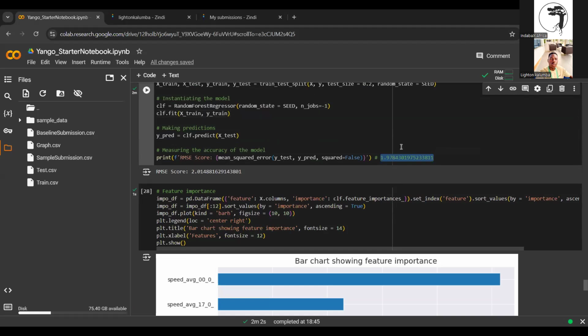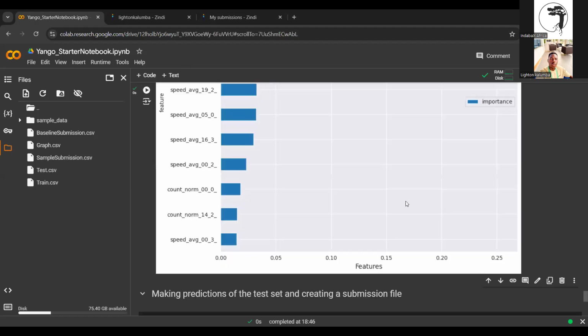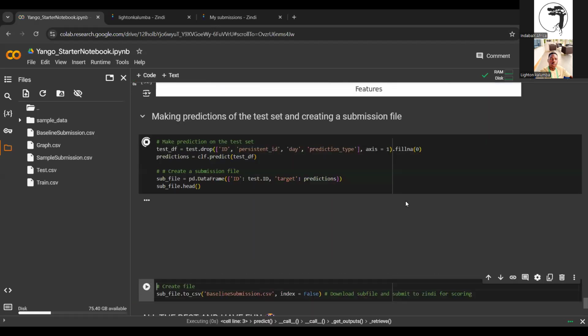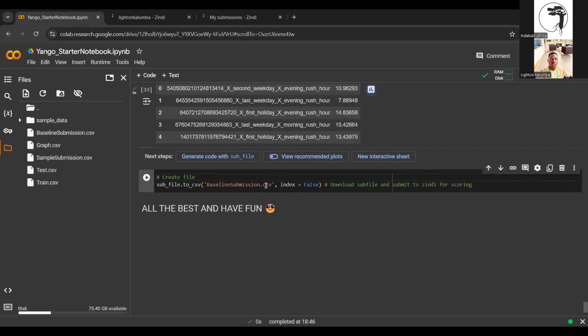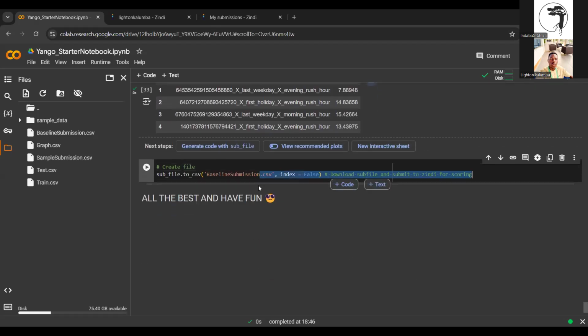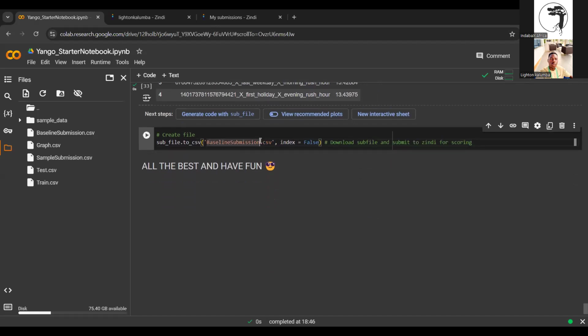and then now we have gotten a big RMSE score. So now that we have gotten a big RMSE score, we are going to see how this affects the model that we have created. So I'm basically just running the same things again, but what I'm going to change here is this part, because this is the name of the submission or prediction file that is going to be created after we run that.